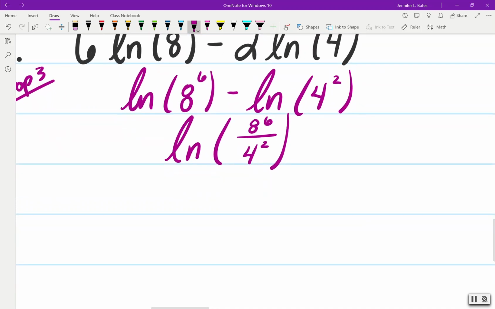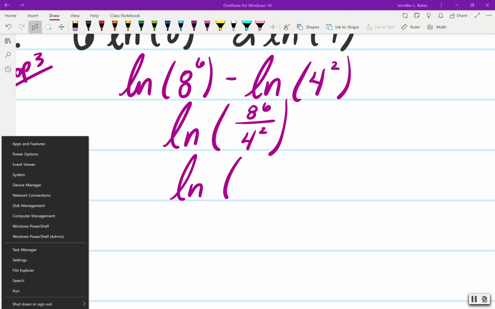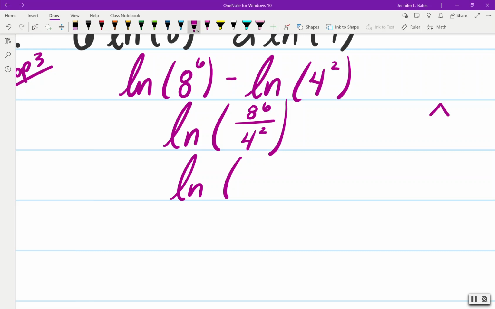Let's grab our calculator. Somebody type in 8 to the 6th power. So I'm going to turn it on. We're going to hit the 8 button, caret 6. Remember, the caret button looks like a triangle without a bottom. That gives us an exponent. So we can type in 8 caret 6. We should get a really long number: 262144. I already know 4 squared is 16.